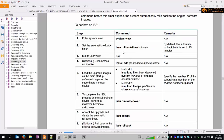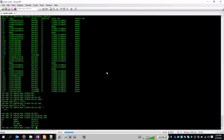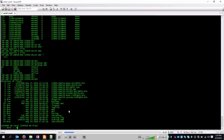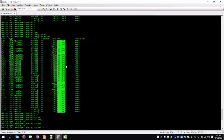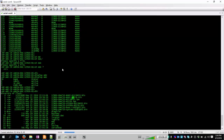If we go back to the steps, you have to go to the system view. You can check the rollback timer, which is by default 45 minutes. We explained before that we will not decompress the IBE file. However, I'll show you that I have the IBE file. I am running now version 1138B03, and this is the current version which will be upgraded.